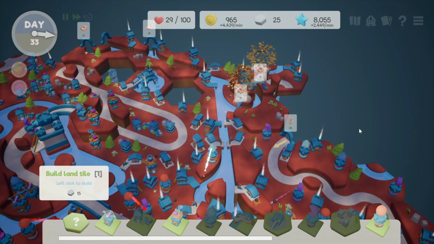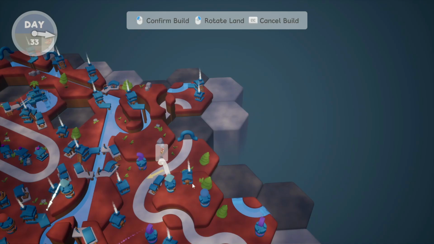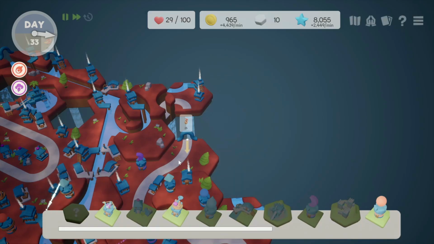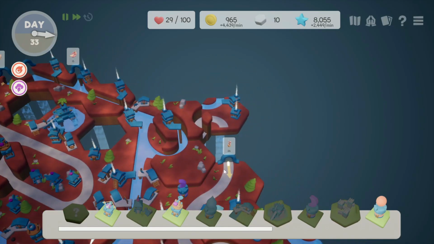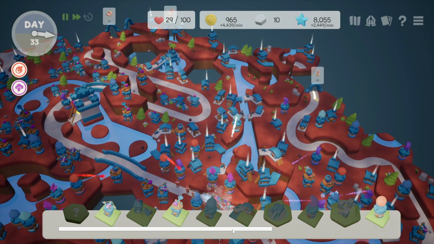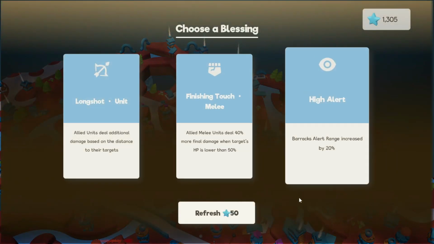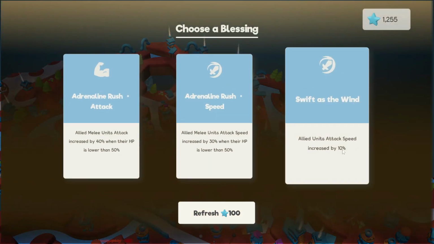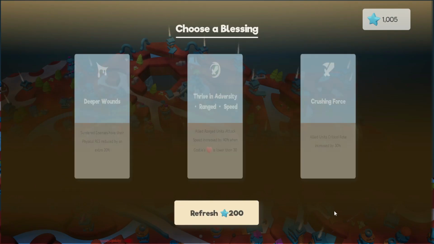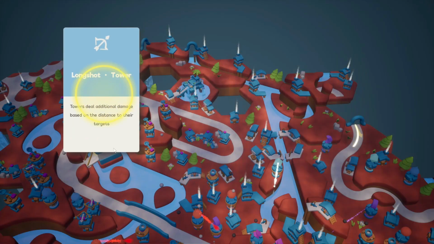Okay, we can get rid of this. That's fine. I mean, this is something I need for sure. But we have 7 days left to go. That's the issue. That's a long time. Don't really care about the unit. Yeah, let's just grab additional damage.